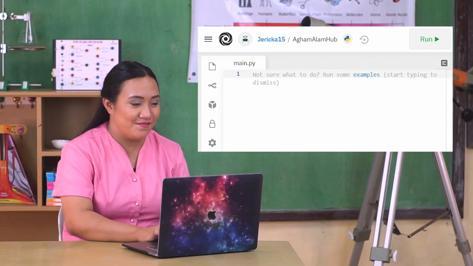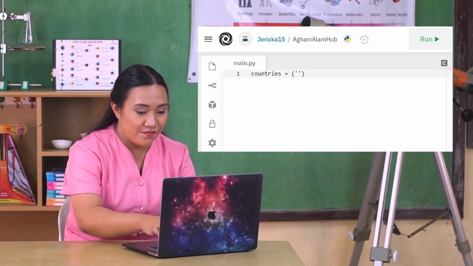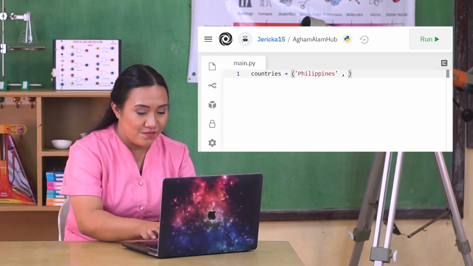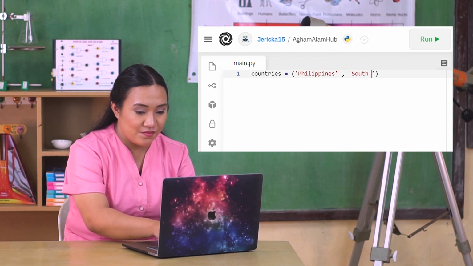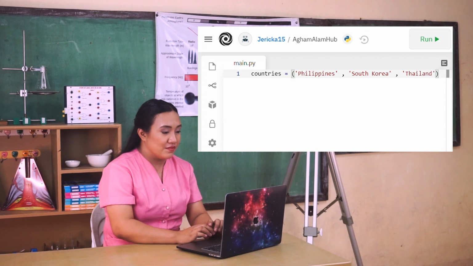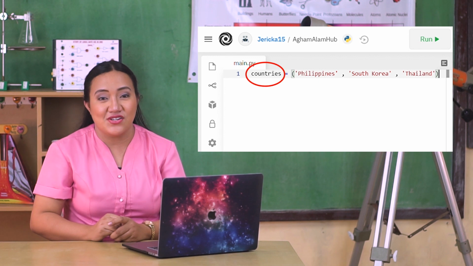To understand more about tuples, let's code an example. Based on the given code, the term countries is referred to as the variable name.